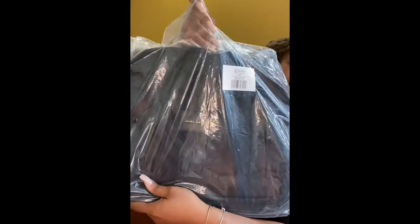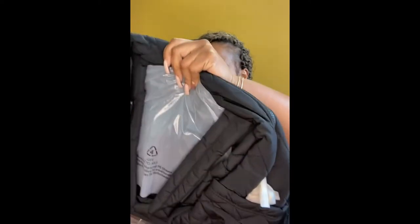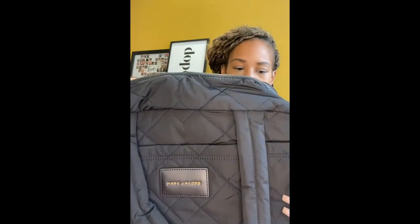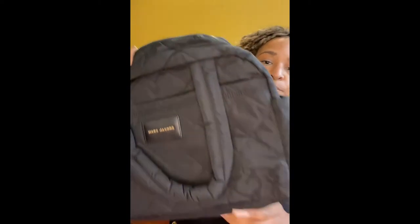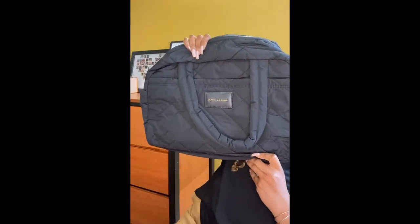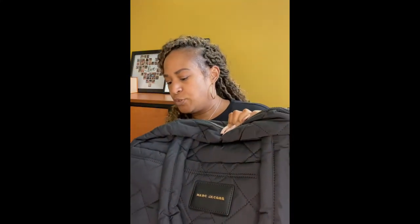So the first thing — I took it out of the really big box from Saks — is a weekender. It's a medium weekender by Marc Jacobs. I have a white carry-on, and this was what I was able to pick up. It has gold hardware that is super cute.